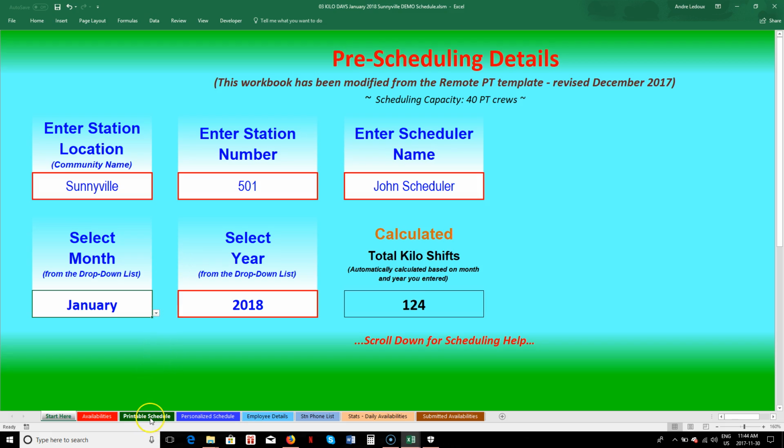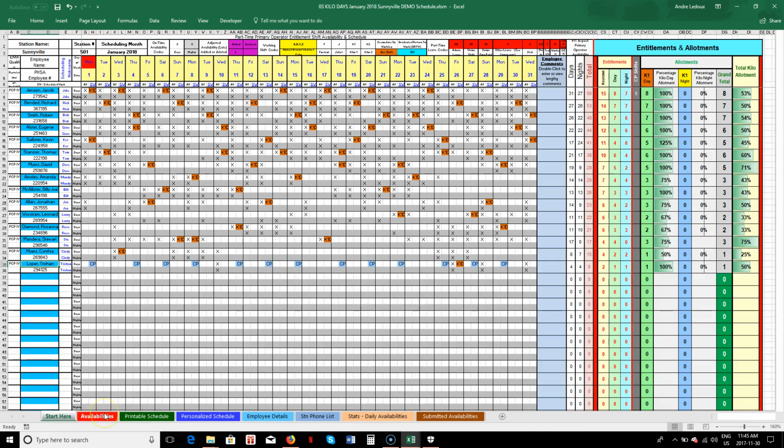So let us go to the availability sheet, and here we can see that I've already assigned a whole bunch of Kilo 1 shifts to various people in my fictitious station. Trishan Loper here is our CP, and I've put these shifts on days where he normally works as a community paramedic, and of course, as you can see, there's no X's beside them because that's not necessary.